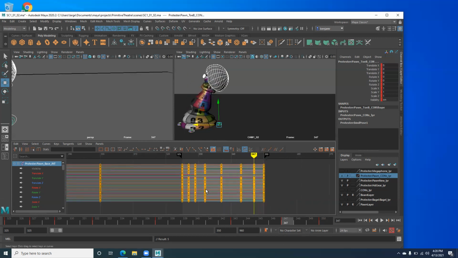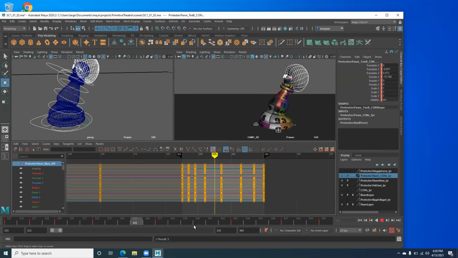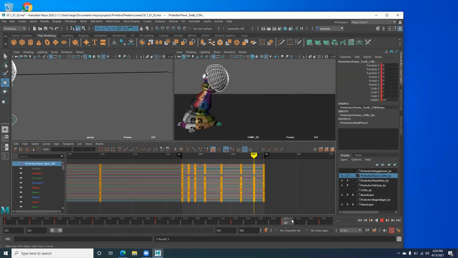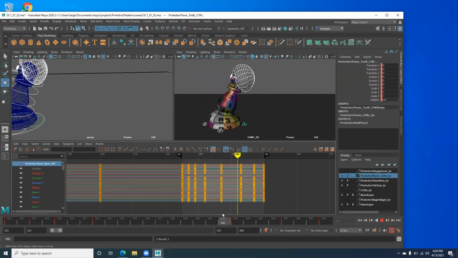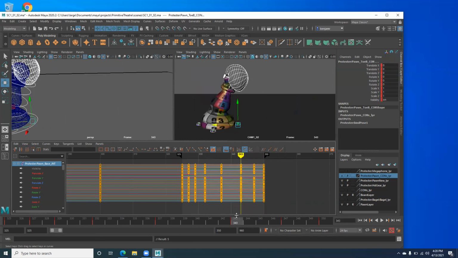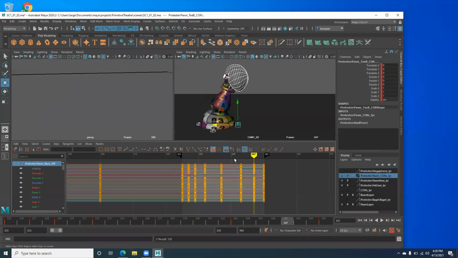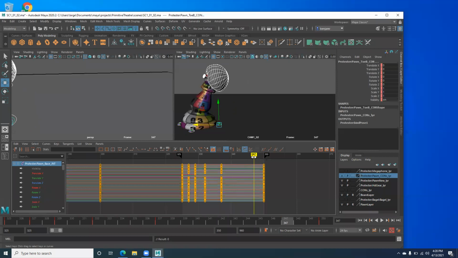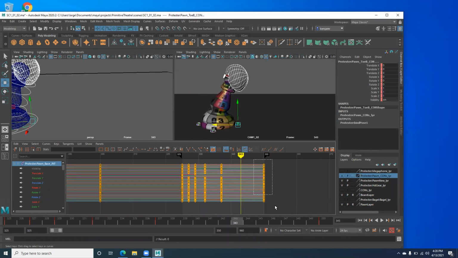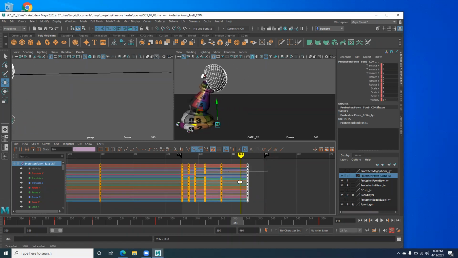And we don't need all of these frames because I'm going to stop him a little bit sooner, so I can have a little bit of time to settle down at the end. So let's say he gets there at 343 instead. I'll key him there, and then I'm going to delete these. Actually, let me just delete these guys instead. I'm going to delete these guys and move this to 343. There we go.